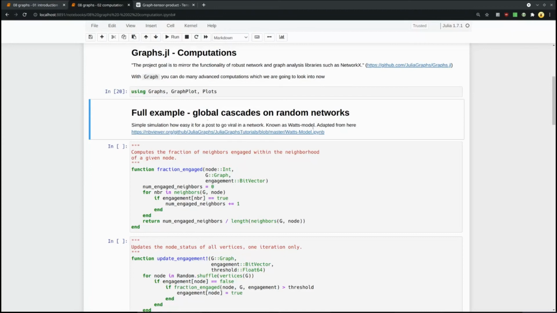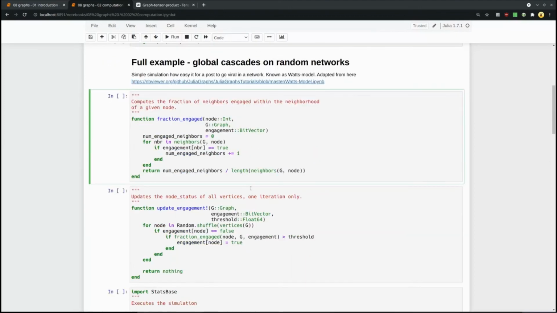Hence, we can look this up here now. We can re-implement it, which shows that it's actually not important to be such an influencer with a super degree, with super many friends. For something to go viral, to cascade in the global network, it's sufficient to just have a few friends, so to say. So it's a really nice little application. So let's look into the code.